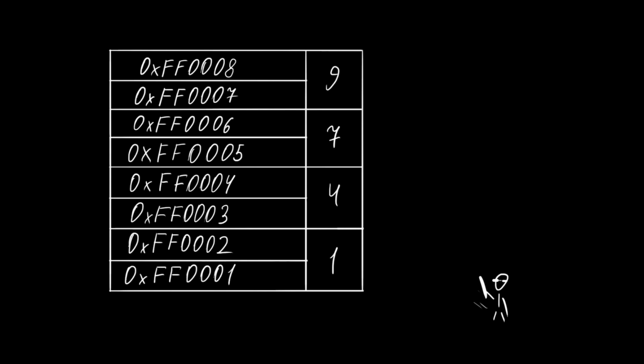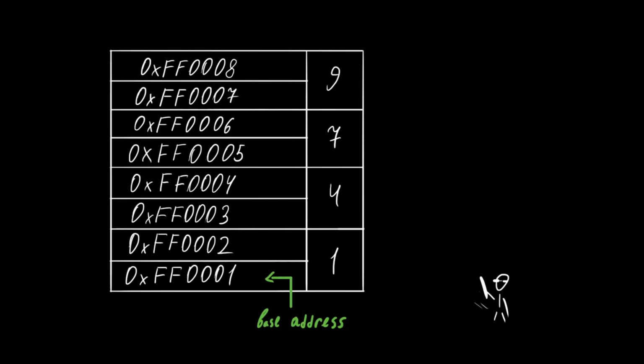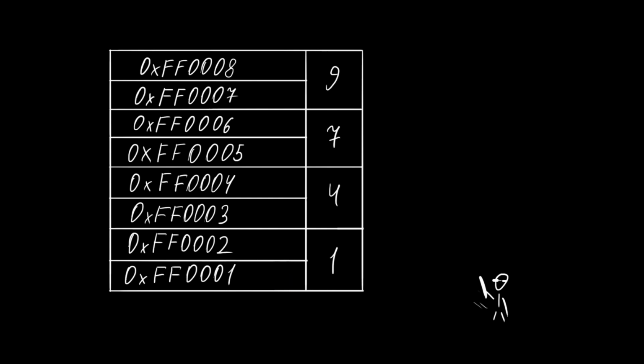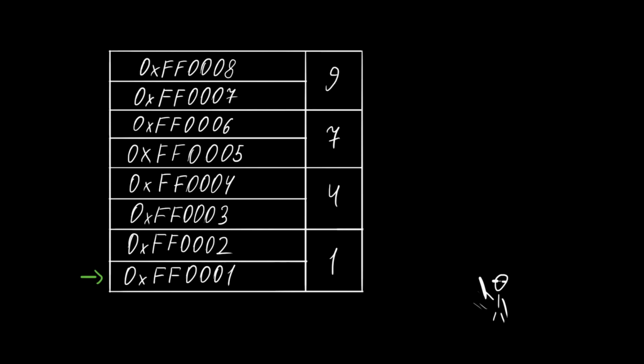The array, when created, points to the first element and its first address in the memory. It's called the base address, and it serves as a reference point. Now, we want to get the value 4, but we're currently here, the base address.